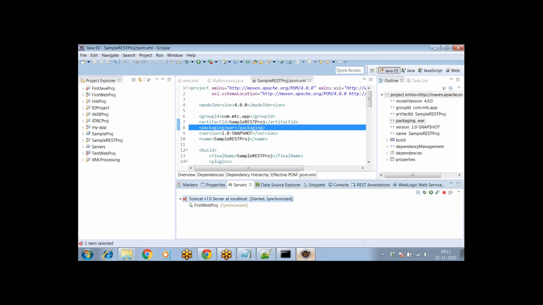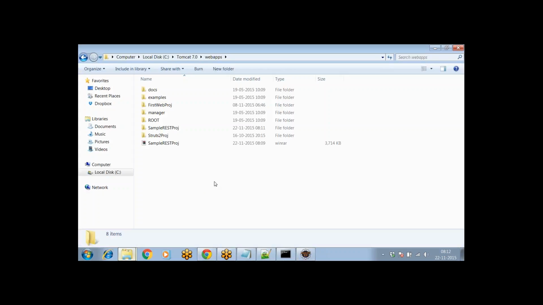Yeah, so it started. Now once the server is started, you'll find one change here, one difference. Have you noticed any difference?